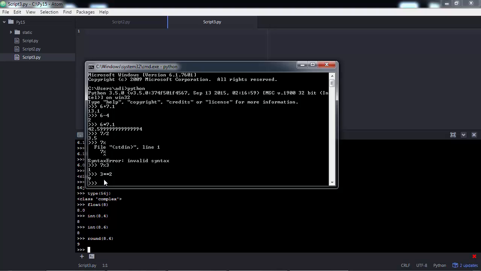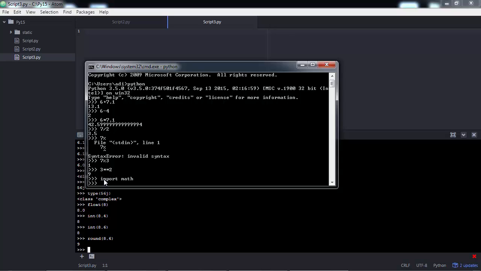If you want to know the square root of a number, now you have to import a module. And that is the math module. So import math. Now we have external modules which we have to install, and we have standard modules which come installed with Python.